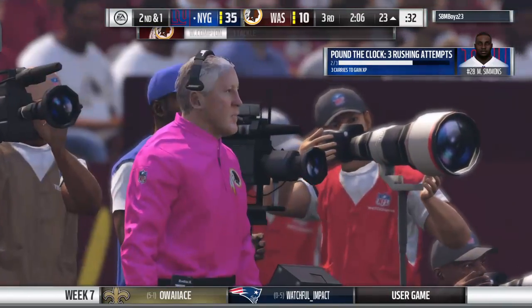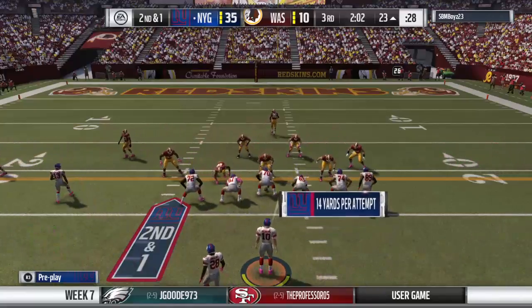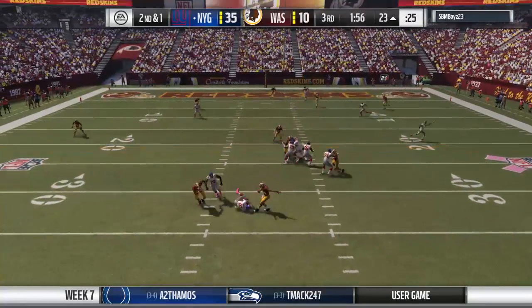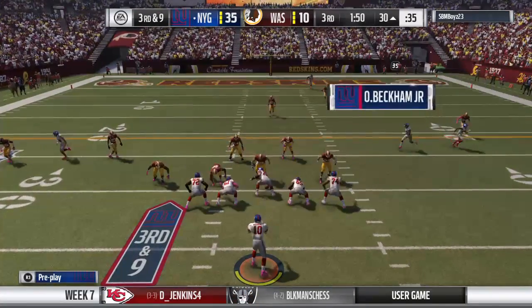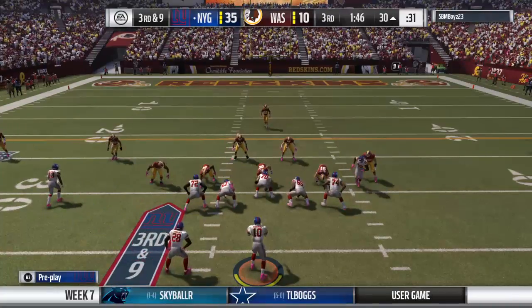Seeing that play and understanding just how tough it is to cover tight ends, especially the ones running around the NFL nowadays, makes me glad I didn't make it in that league. I would have had a really difficult time. But now you get to sit up here, and no escaping this time as he'll go down. They got him for a sack. Mason Foster coming hard on the blitz. He dumps him for a loss of 8.